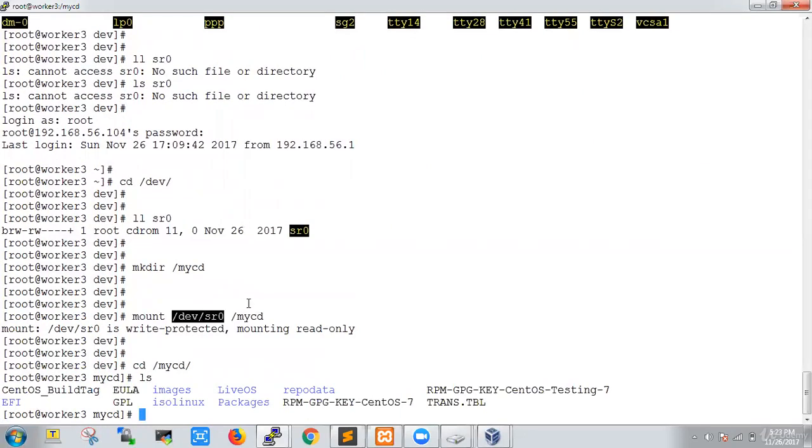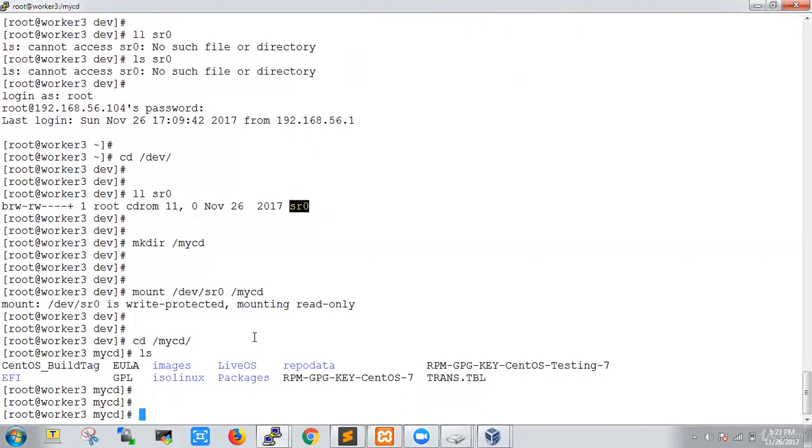So in the Linux operating system, if you want to access any CD, first we have to mount it. To mount it, we use the command mount, and after that the complete device file name. So /dev/sr0 is our device, and after that any directory where we want to mount. This command mounts the device called sr0 on mycd. All right. Now this is a temporary way, but in future videos we are going to see more on mounting. As of now we have just tested it using /dev/sr0.